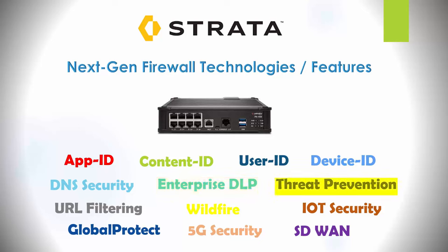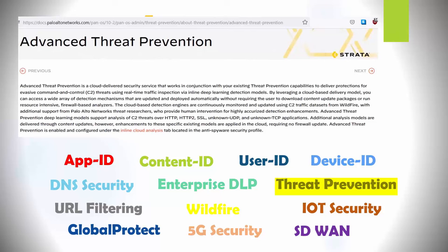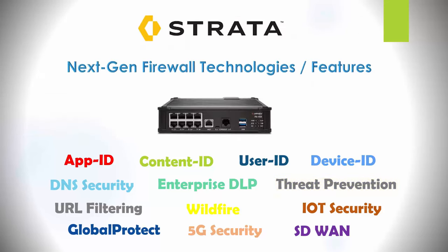There is Advanced Threat Prevention, which blocks threats at both the network and application layer — including port scans, buffer overflows, and remote code execution — while stopping vulnerabilities and malware. There is an advanced threat prevention license that adds machine learning capabilities built into the firewall. URL Filtering lets you monitor and control the sites users access, enforce safe search for engines like Google and Bing, and prevent credentials being exposed to phishing attacks via a built-in credential theft protection technology.